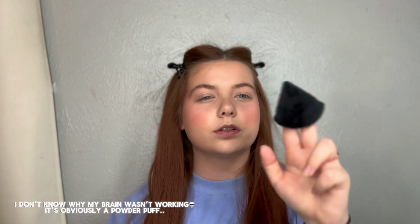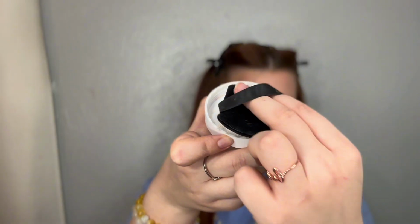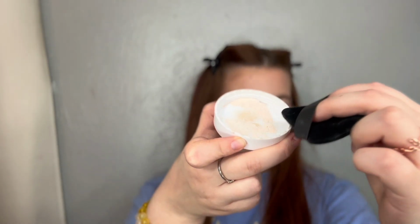I got these little sponges. I think these are called powder puffs from Shein. They're super simple. This is what they look like. I think there was like a pack of like 30 or something for $2. And I'm just going to pat it into my powder and wipe off the excess.